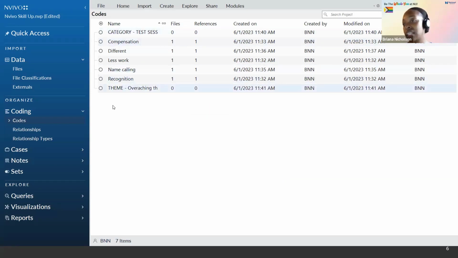Again, my lists in NVivo are alphabetized. So you'll see that my theme came through here at the bottom. You'll also notice that they are not attached to any files. That is why I come up to create categories and themes, because they are not connected to raw data. Your codes are what are connected to the raw data. Your categories bundle codes, and your themes pull together your categories in ways that answer or address these research questions.